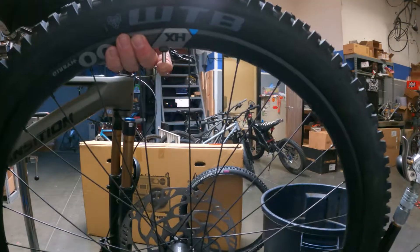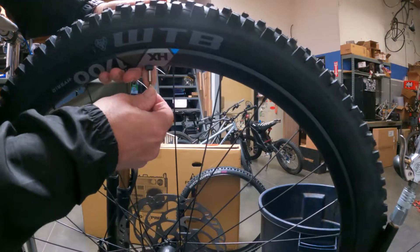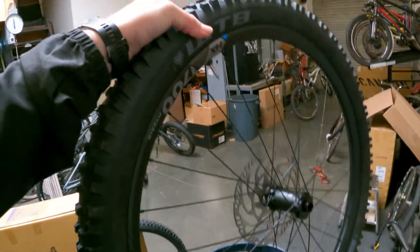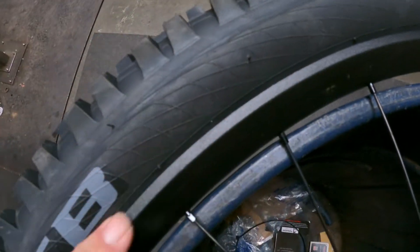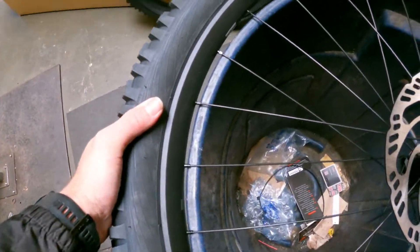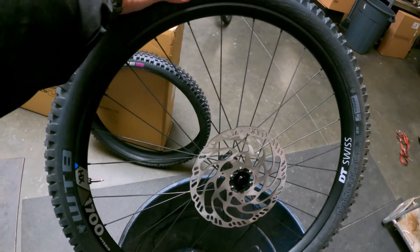Just like that — as simple as that. Now if you let your finger off, air is going to come out, so grab your valve core and pop that in, snug it up, and voila — tubeless tire is mounted. Make sure your bead is set: you can barely see a line going around the tire. Make sure that line is even all the way around and not dipping down into the rim, because that'll create a wobble. If it is dipping down, give it more pressure until it beads up and pops — typically around 40 PSI, sometimes a little more.